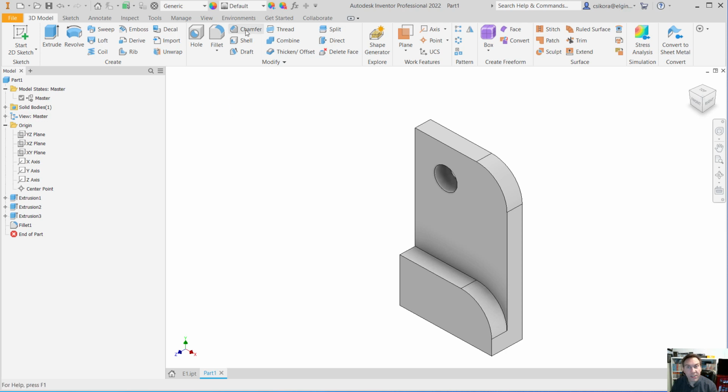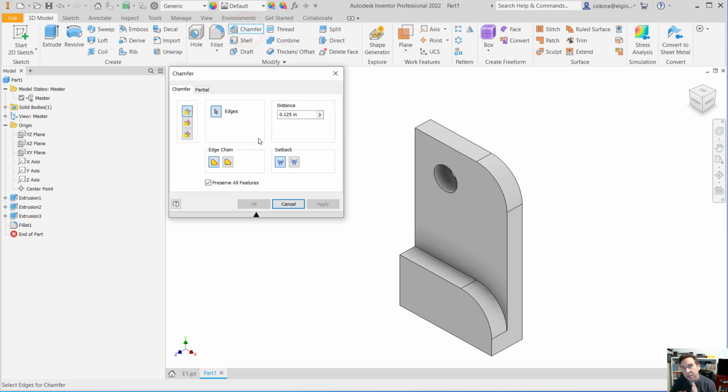Now, find chamfer. Go ahead and select chamfer. Now, chamfer is an angle, and you have the ability to go distance to distance, distance to angle, and two distances. Distance to distance, whatever we put in for this parameter, and that's what it's set to, when positioned on a 90-degree block, it's going to go ahead and make it 45 degrees because the two distances are equal. But if you have a variety of different blueprints that are handed to you that don't coincide like that, you could choose from one of those other two aspects.